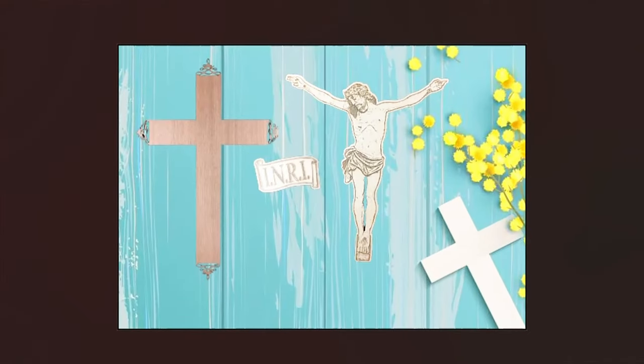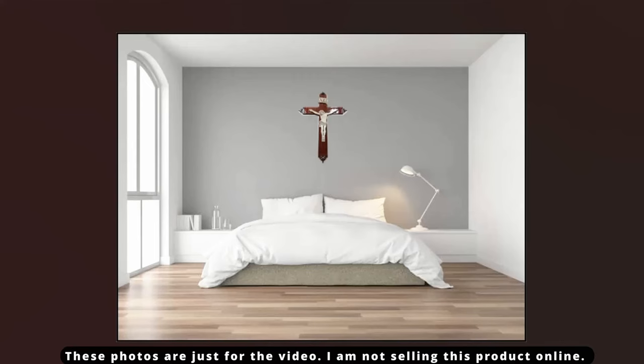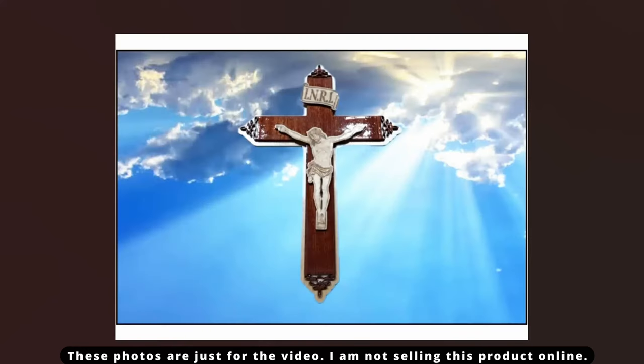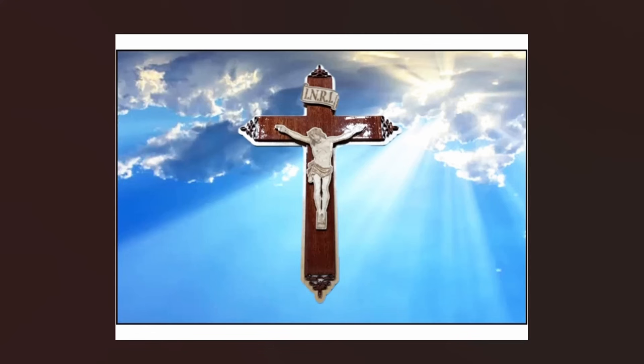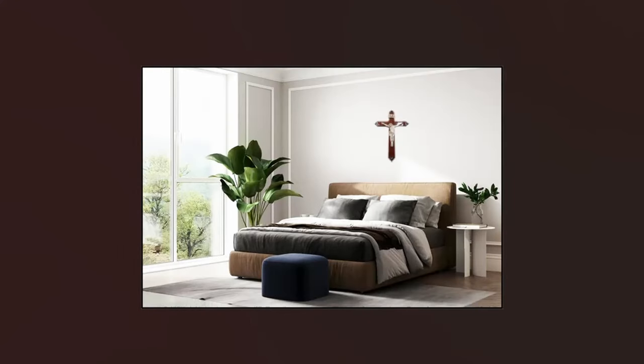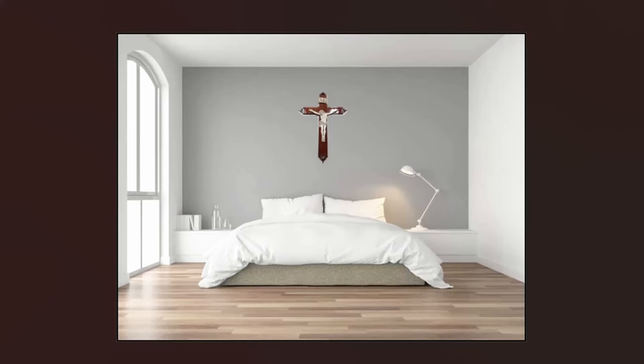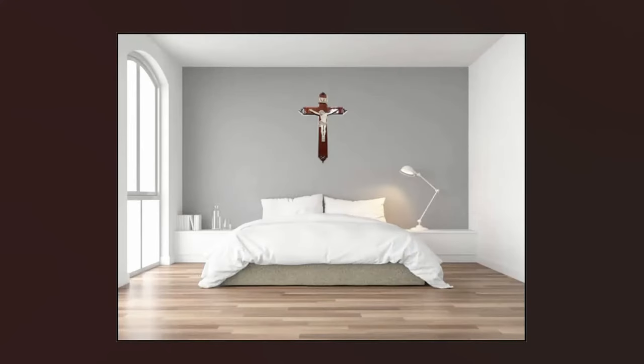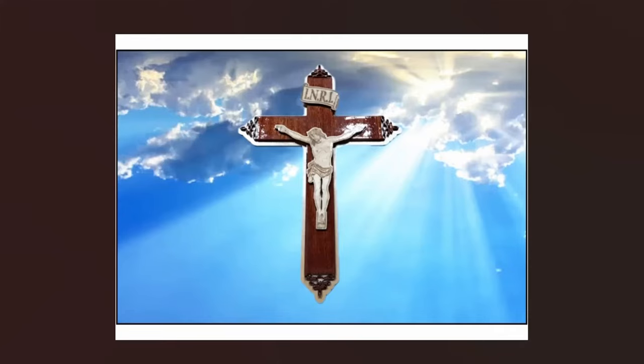Let me quickly show you what I did for the crucifixion cross pictures. Here you can see it fresh off the laser, cut out on a nice background; a picture of it hanging up over a bed; another picture hanging over a bed; and finally a picture of the cross in the clouds. These are the pictures I've taken for the ad — strictly for demonstration purposes to show you what I would do if I were making an ad for this cross.